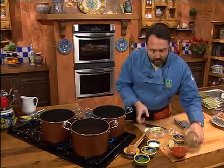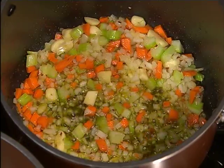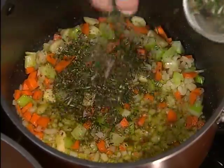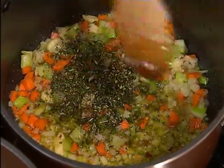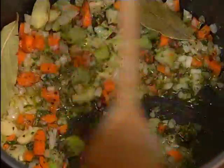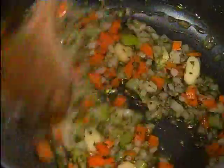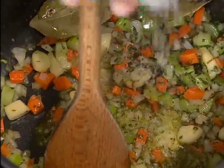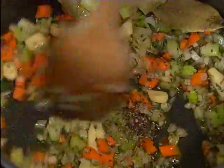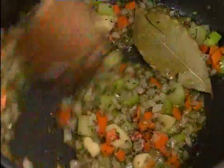The next thing that I'm going to do is add some chopped rosemary. You can use anything you want, but rosemary, in my opinion, goes extremely well with this particular dish. Then I also like to put some bay leaves, and at will, a little bit of salt and a little bit of pepper. And the next thing that we're going to add to this whole mixture is the beans.